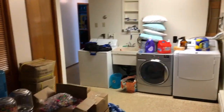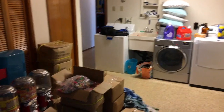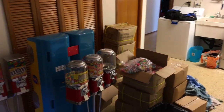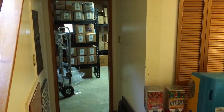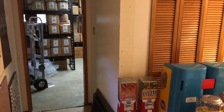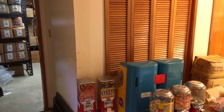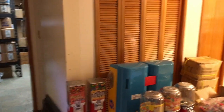You guys saw us cleaning up the storage unit the other day. We're here again — social distancing — standing at our house. This is what our warehouse basically looks like; it's our basement. I'm gonna show you what it looks like before, a little bit of time-lapse here and there, and then I'll show you an after.